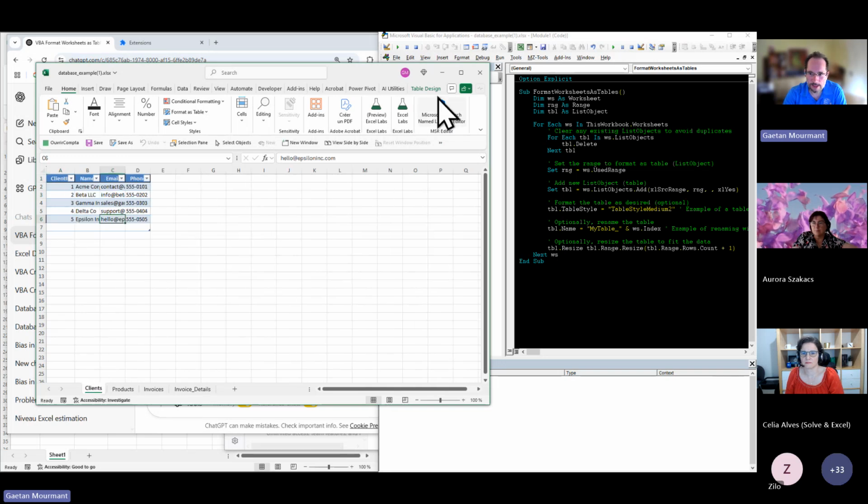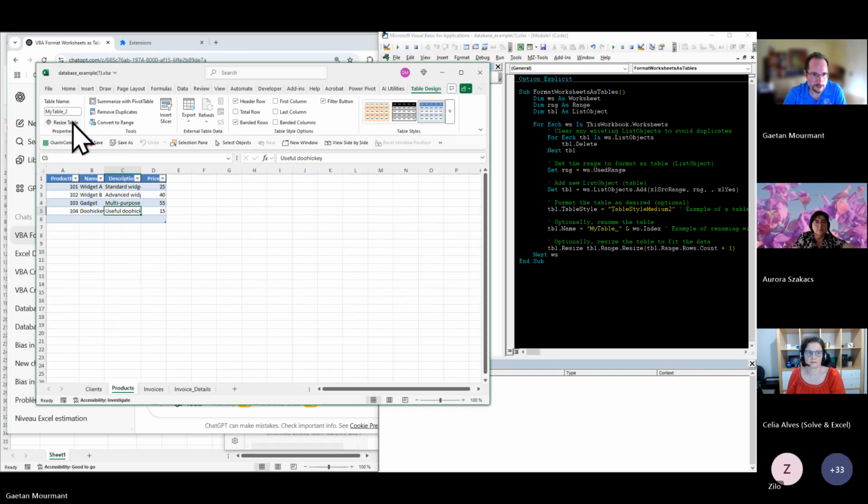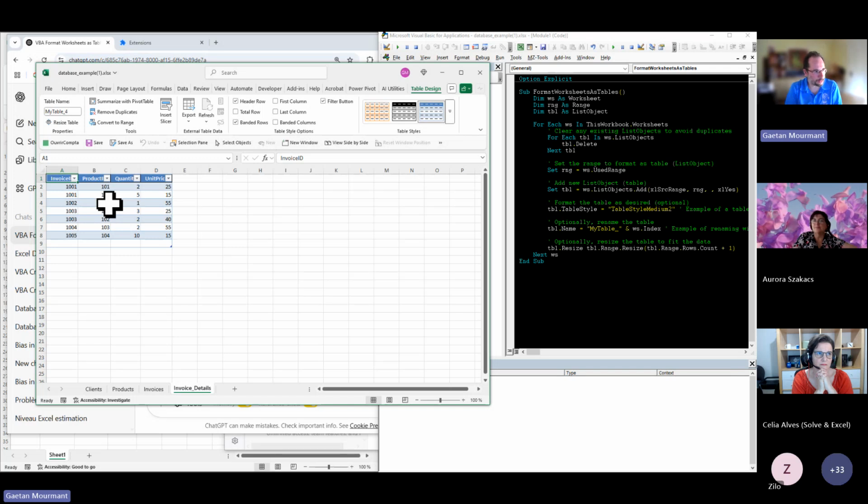When you have tables like this, in the table design, they have been renamed MyTable1, MyTable2, MyTable3, and MyTable4. Okay, I could improve the prompt so that it's going to also use the name of the worksheet, for example, to bring it into the name of the table that I'm creating.